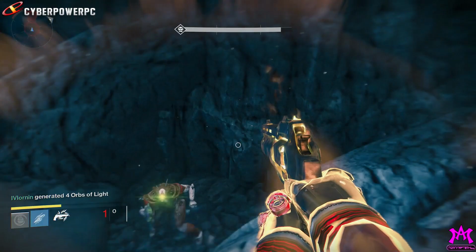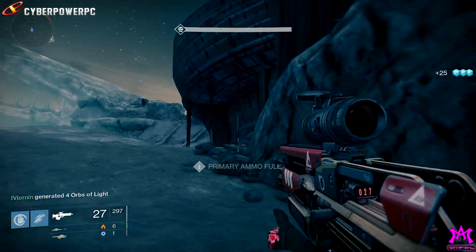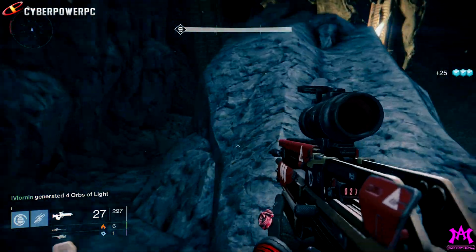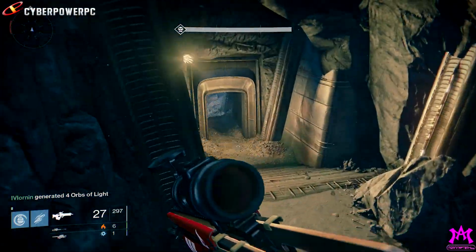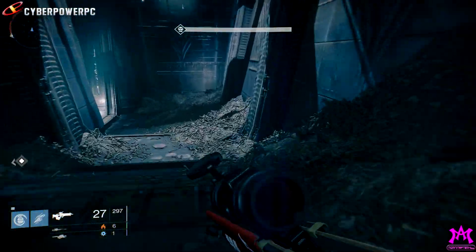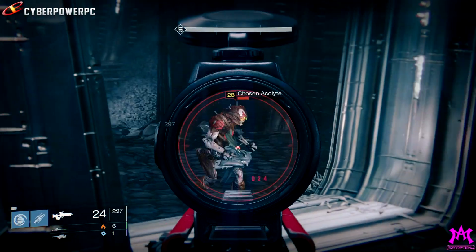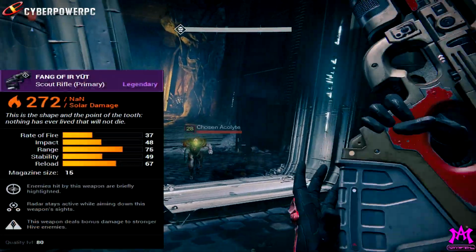But I think that's pretty cool, the way that they're using that to balance off each weapons in this DLC. It's a really nice thing that Bungie is doing, actually. I really do enjoy that. Now, the next weapon looks pretty easy to dismiss at first sight, and that is the Fang of Ire Yut.